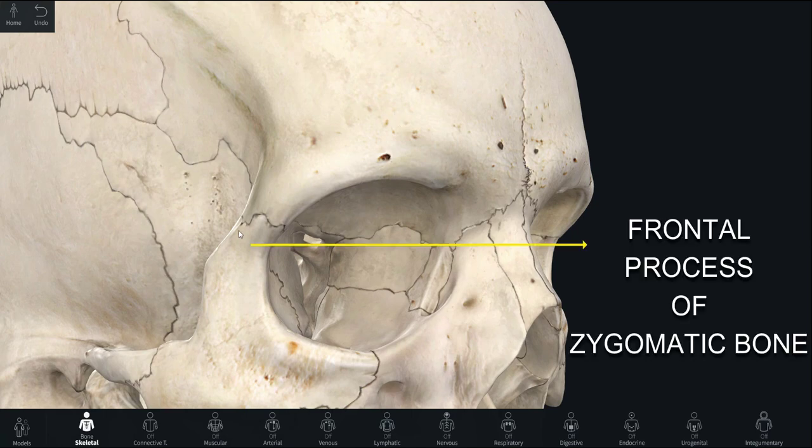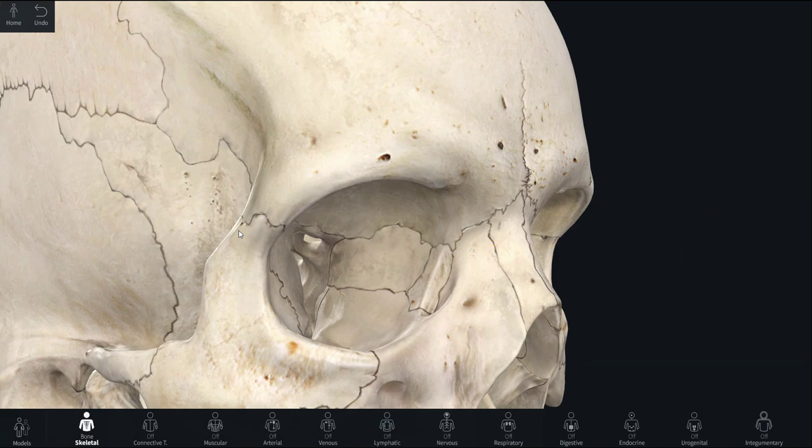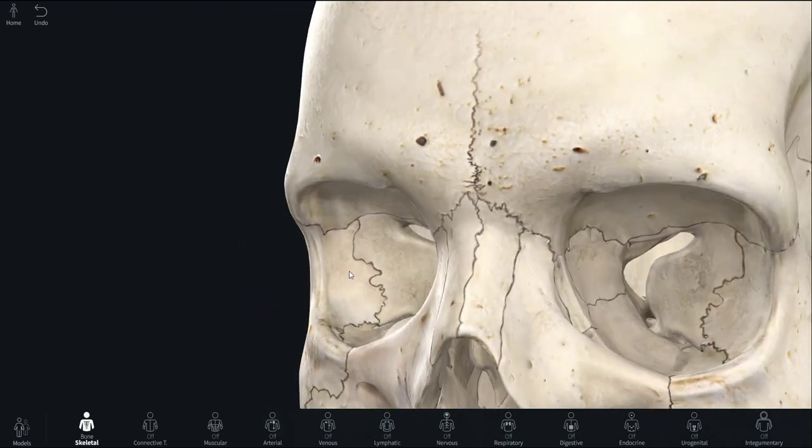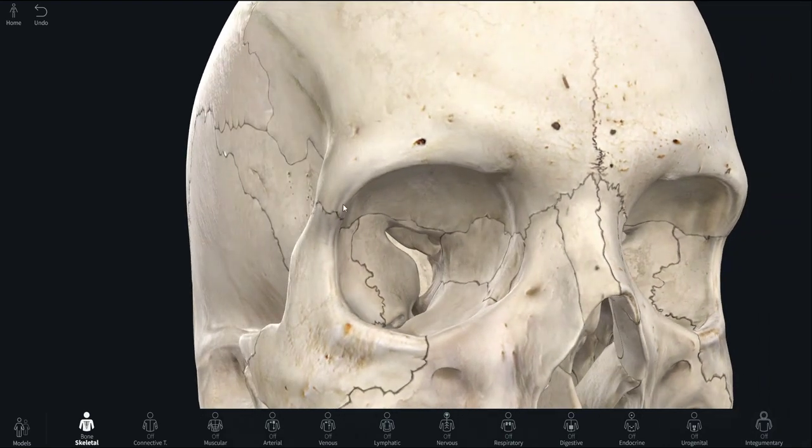So let me get this straight for you guys. The frontal process of the zygomatic bone is articulating with the zygomatic process of the frontal bone. So there is a switching. Do you get that? Yes. So it's very interesting and it's very prominent also, right? And it is forming what I can appreciate to be the lateral boundary of the bony orbit. Anyways, we will explore these details when we talk about the zygomatic bone. For now, let's concentrate on the frontal bone.